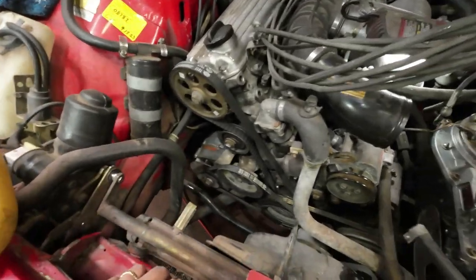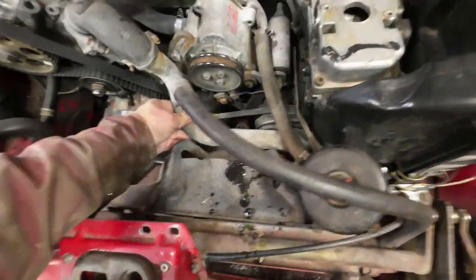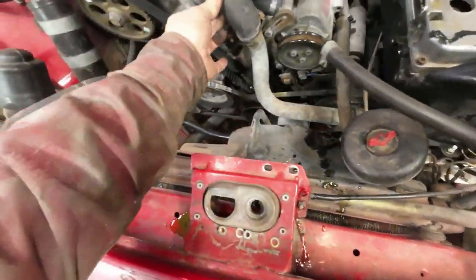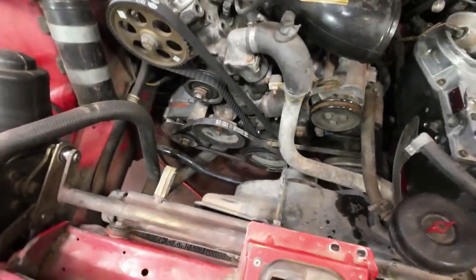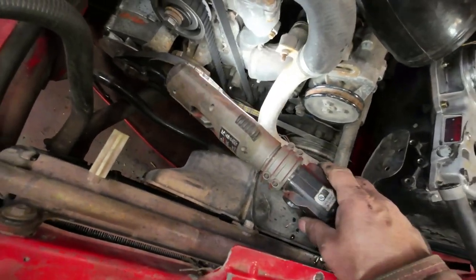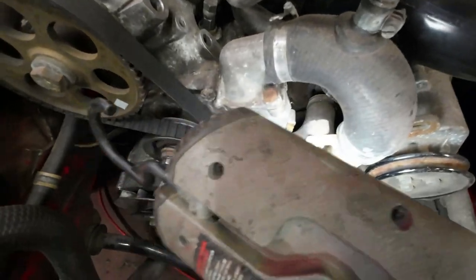So anyhow, now that I've got it, it's kind of clean in here. I can have a look around a bit. All those pipes there look all right. They feel okay. They're not cracked. That one there, I think is okay. I'll have a look. I don't think there's a big problem with any of these pipes in here. Am I looking at the right place? There we are. Sorry. Anyhow, everything in here looks all right.